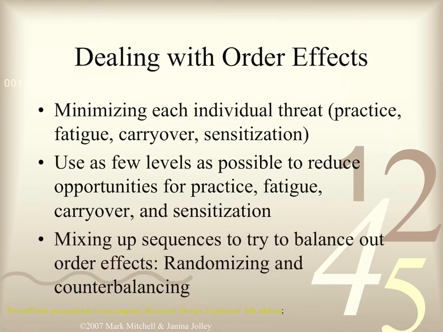And the other way is we might try to mix up the sequences to try to balance out the order effects. So for instance, one of the dangers in an experiment with order effects is, let's say we always give people the Prozac first and then measure their depression. We always give them the ECT second. Well, if we find out that their depression levels are way down in ECT, that may be because the Prozac is always carrying over into the ECT. So the way we fix this is, well, we give half of our participants ECT first, and we see if their depression levels are as low as the ones who got ECT second.